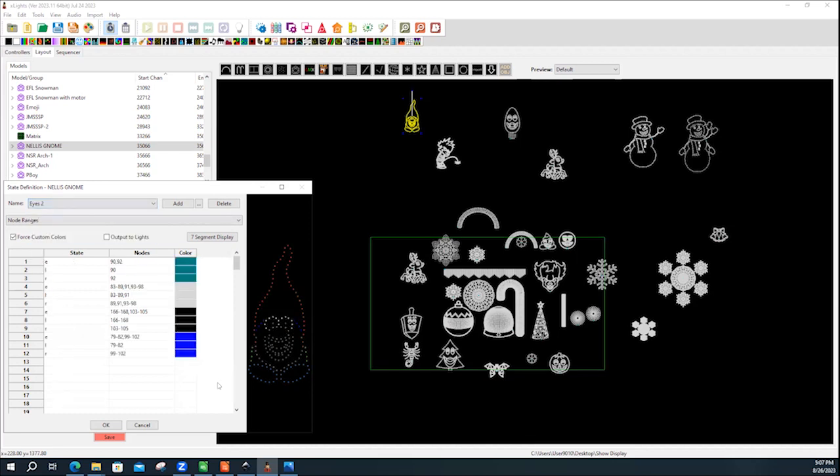Eyes 2, let's take a look at that. Eyes 2 is because it matches the face effect 2, and I have a blue color here. What it does is it's actually lighting up the different parts, and I'm using black to actually black out parts of it that I don't want. So we'll talk about how that works in a little more detail here in just a second. But I want to bring this in and show you how this works in the sequencer, and then I'll come back to show you how this is built.